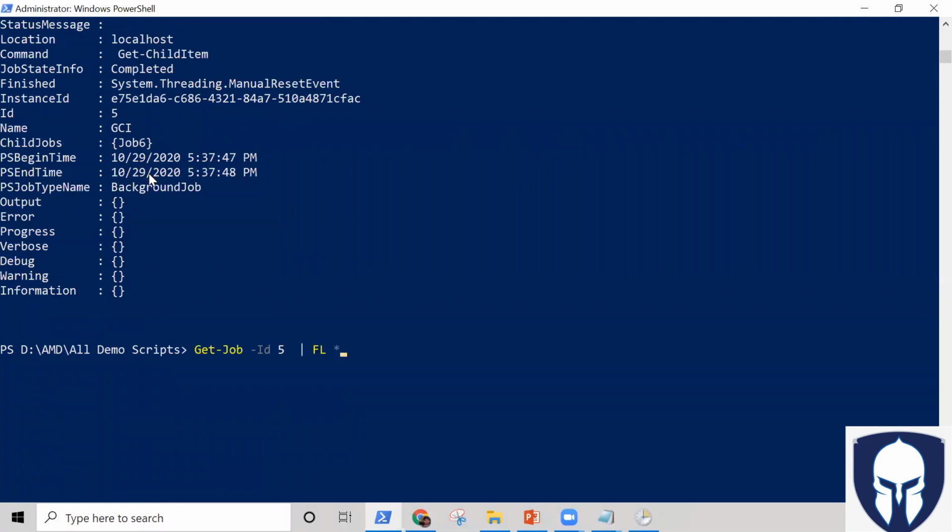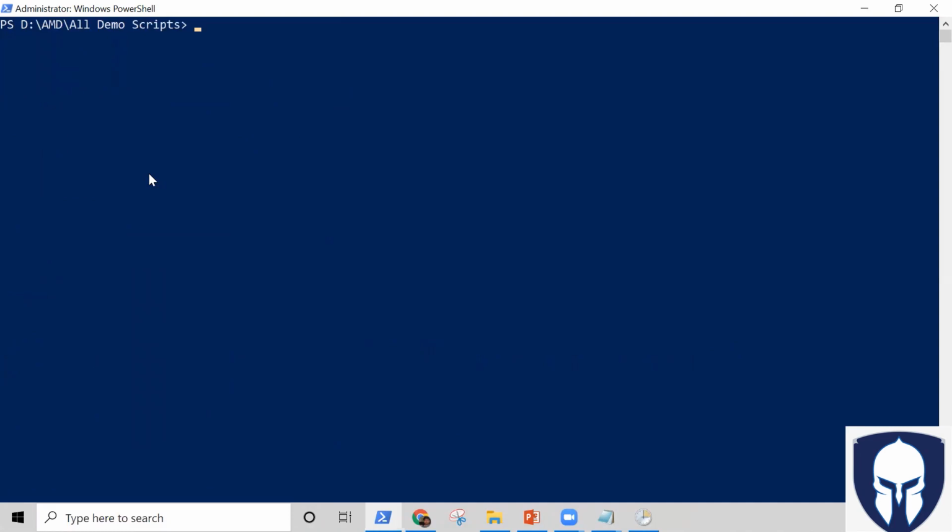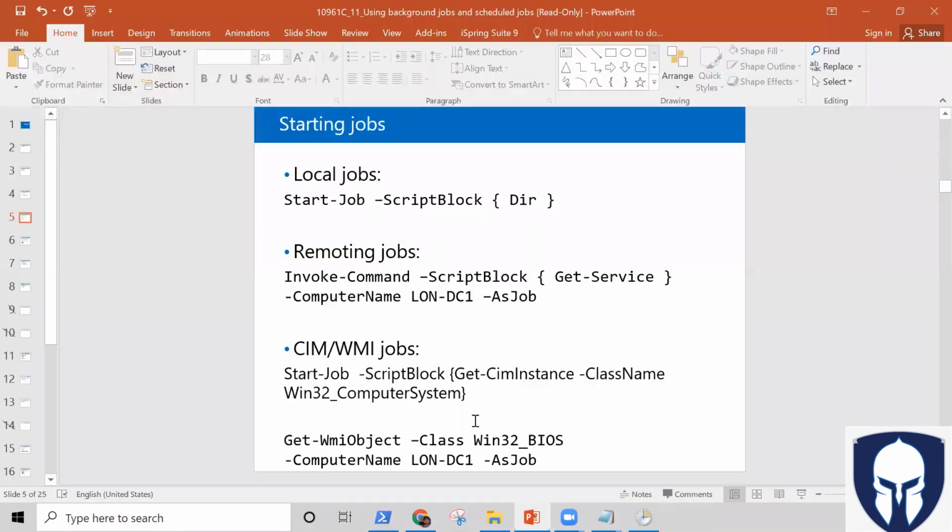And let us try 6, receive job, keep. This is the output for that particular one, and we know that. So that is the one.